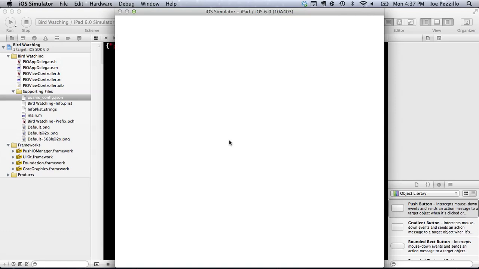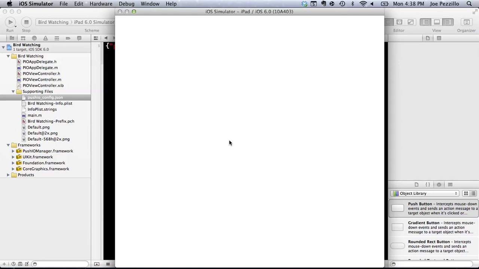And that means that it's time to plug in the device and build an ad hoc. Build an ad hoc, you say? Yes, if you recall from the screencast on PEM file creation, push.io uses the production APNS service. And that requires us to use distribution mode, not development mode. And that means ad hoc.